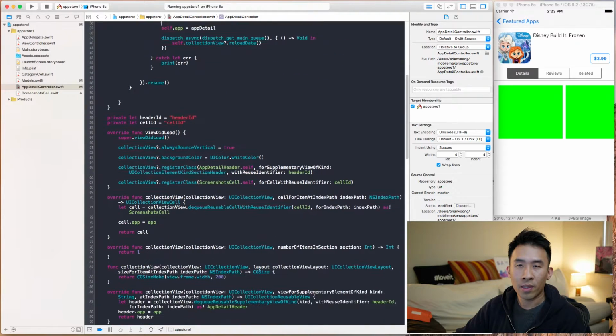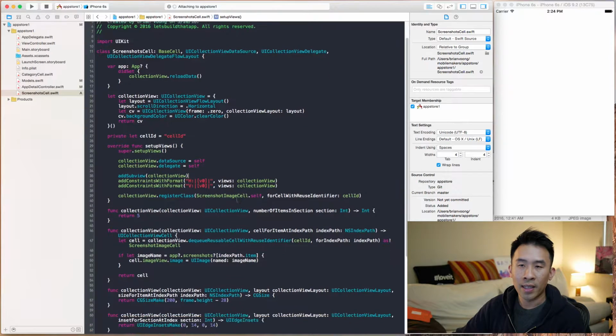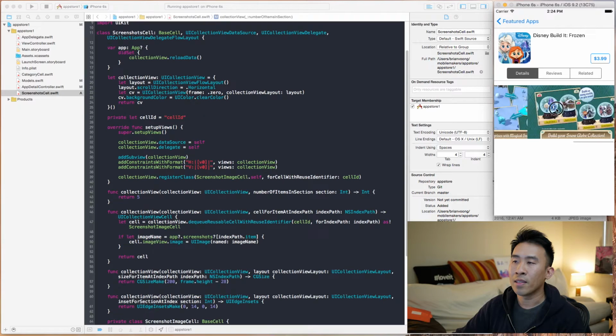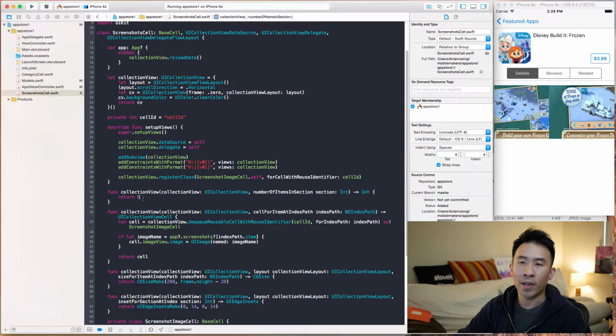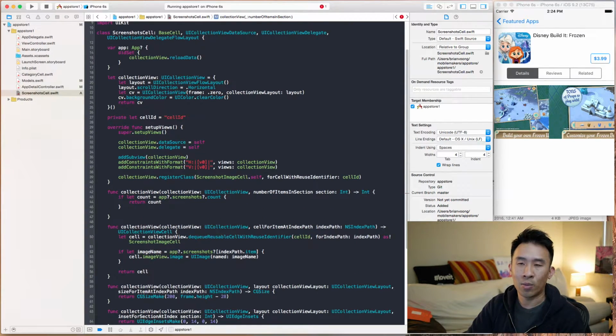Okay, everything looks good. If I run this right now, I think it should crash because I haven't modified this number of rows here. Let's see. So that is just coincidentally returning 5. So everything works out for now. And right here, I want to actually return the app.screenshots.count like that. And we need to safely unwrap it like this. So if let count equals that, return the count. Otherwise, screenshots will be nil, and we'll just return 0 like so.